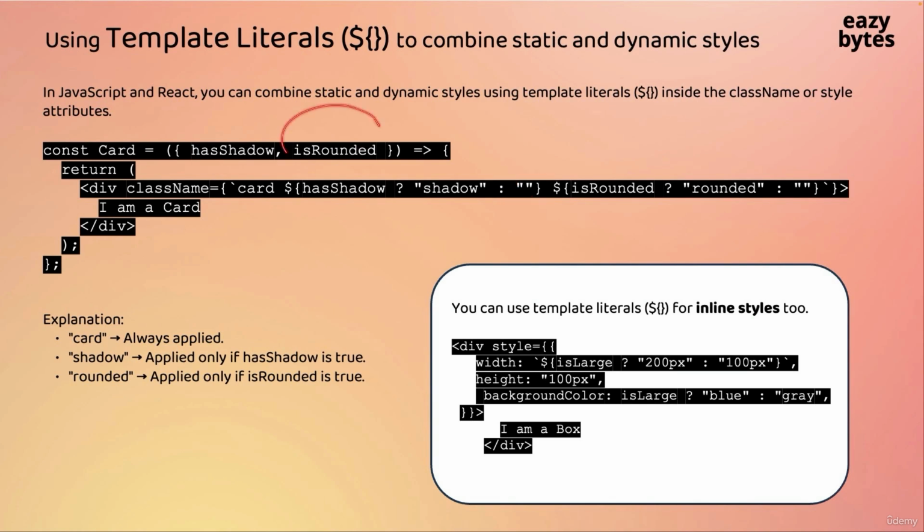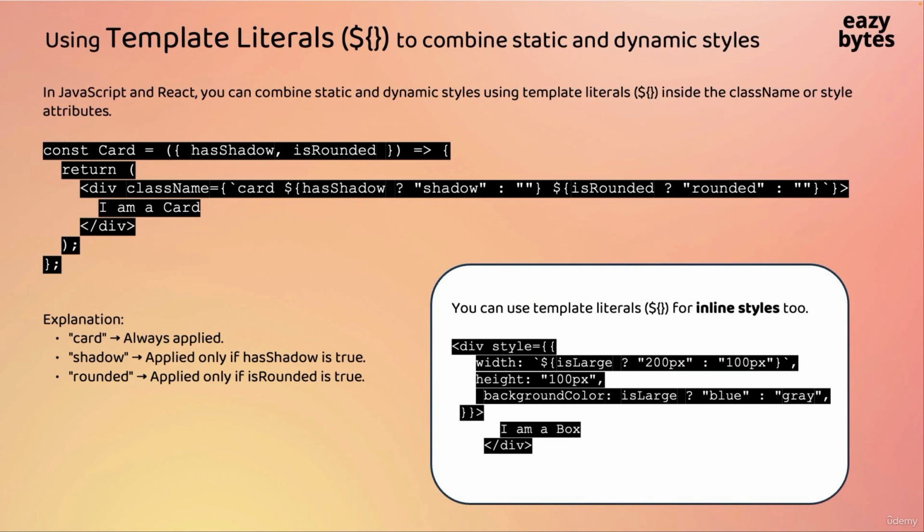Similarly, there is another boolean which is going to be received as an input to this component. This boolean is isRounded. Based upon this isRounded, I want to control another class which is rounded or empty. With the help of template literals, this can be easily achieved. You just have to take care of using these backticks, which is the syntax to use template literals. Inside backticks, you can write your static content normally, whereas whenever you are trying to execute some JavaScript expression dynamically, you need to make sure you are surrounding it with the $ and curly brace. The same we are trying to do here as well.